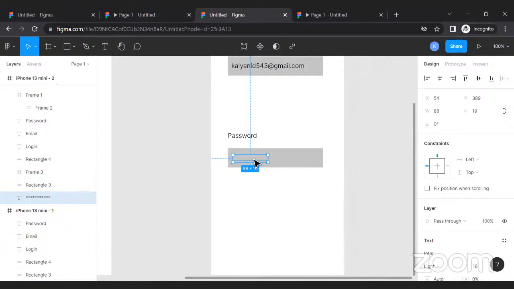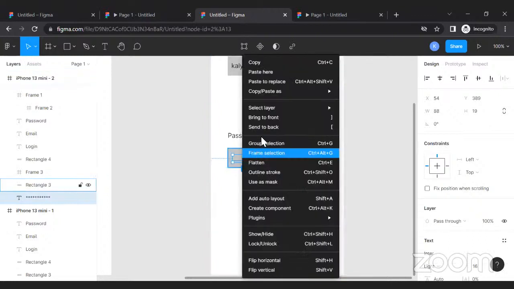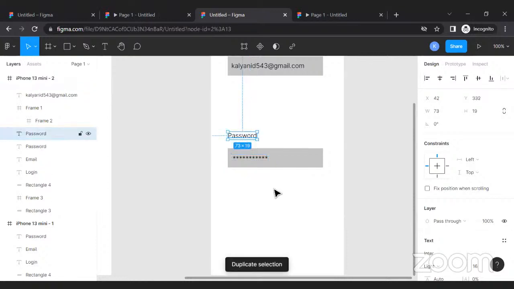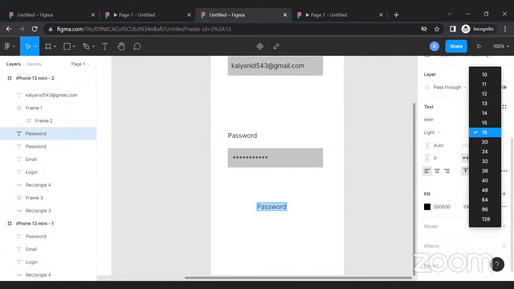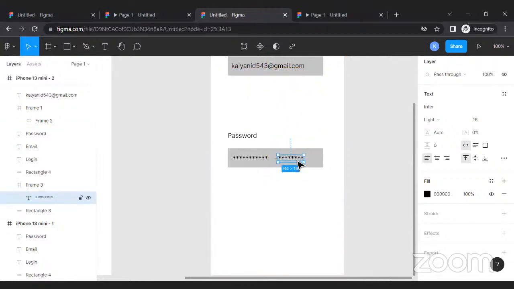It will come on top of the button and be placed in the center. Or you can select your heading, duplicate it, decrease the size to 16, and edit it over here. Then place it in the button like this.